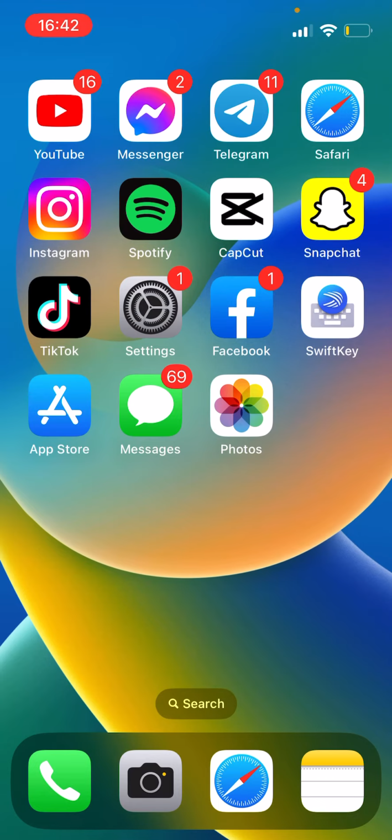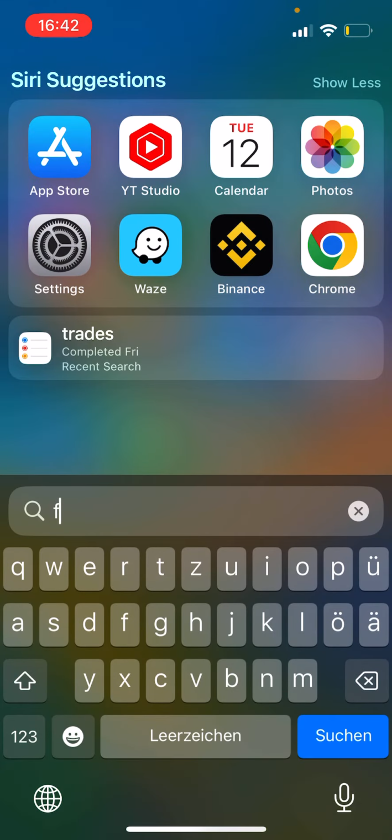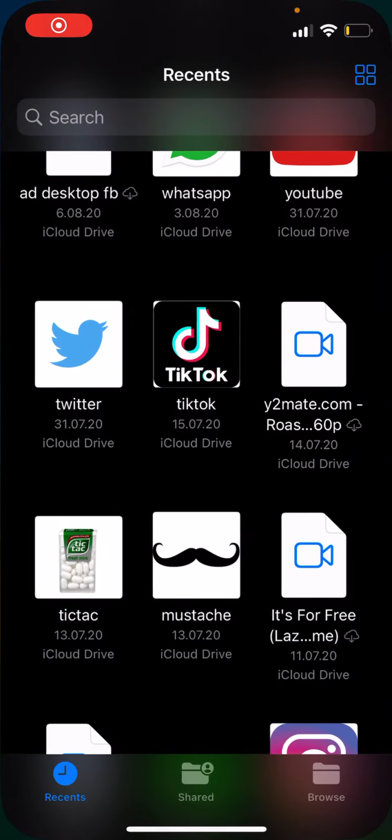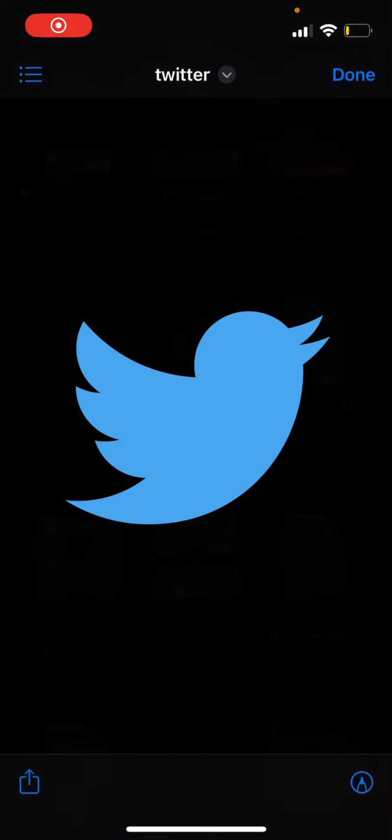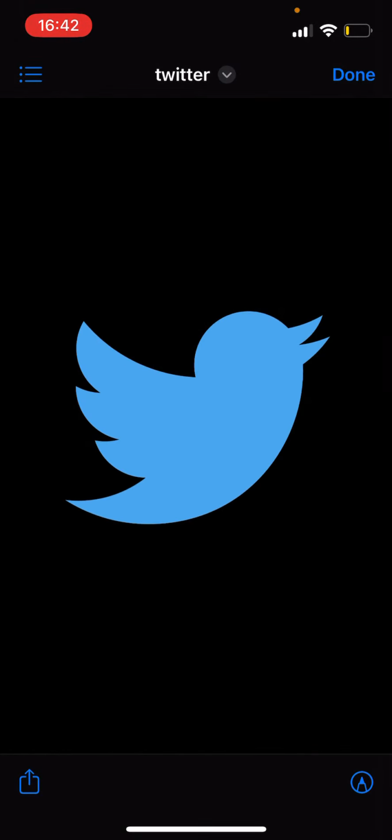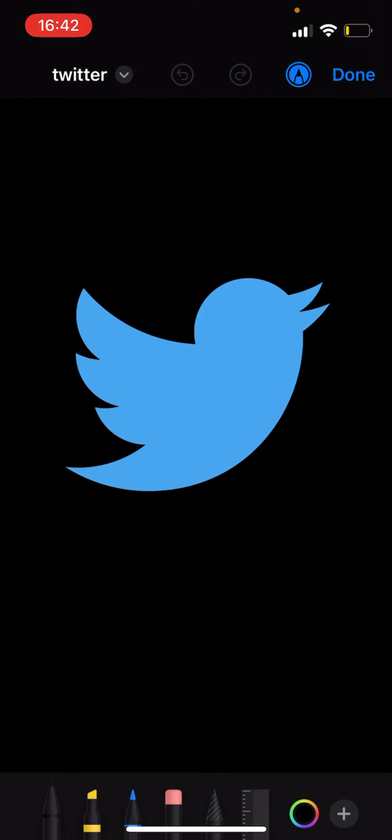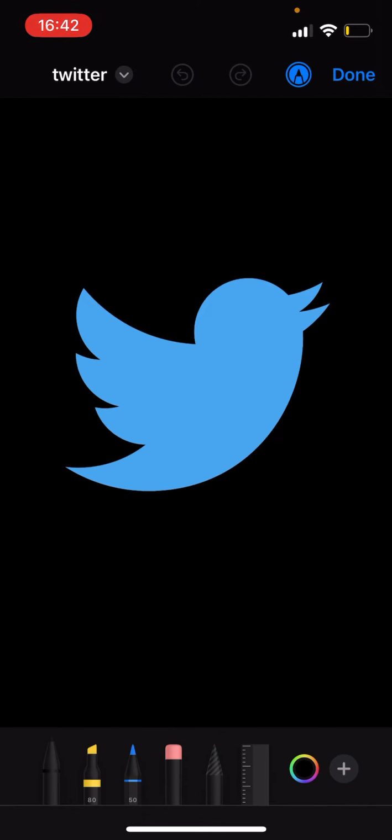The same thing you can do in Files. If we type Files and open something there, you can do the same. As you can see at the bottom right, there is this option, and then you can click a drawing tool and make a shape and then hold it, and it's going to be perfect. So that's how you neatly mark up images and files on iPhone.